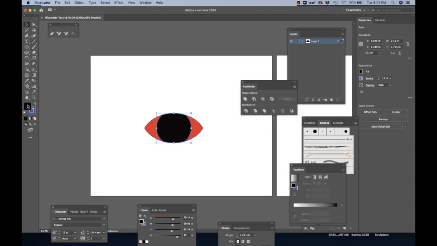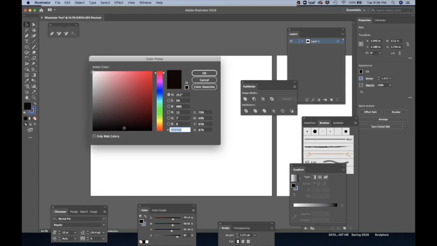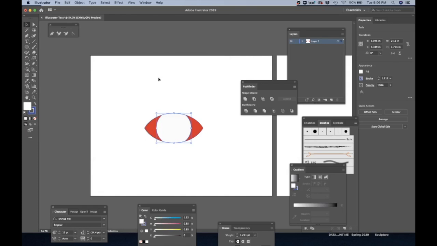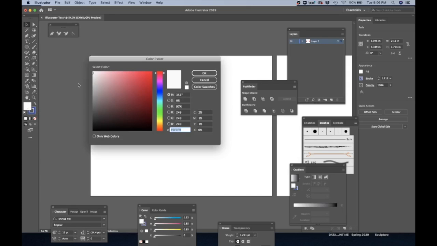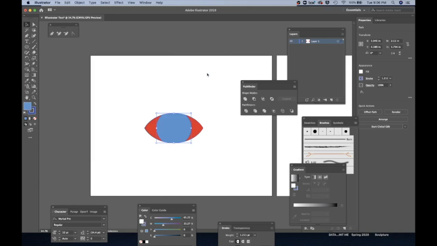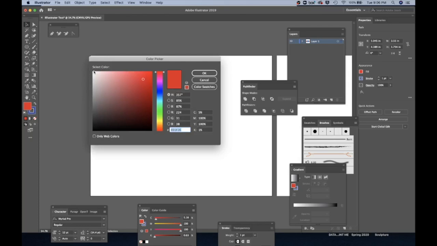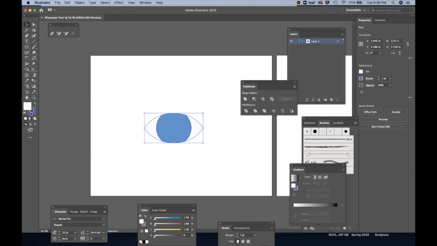let's turn that white. Well, actually, I won't be able to see white too well. Let's actually do this. Let's turn that back to, maybe I'll make it blue or something. And this red part, I mean, that looks pretty angry, so let's turn that to white. And I'll edit the stroke to make it a little thicker.